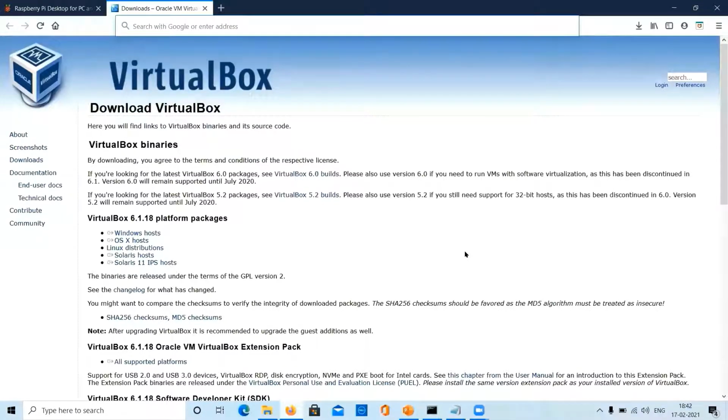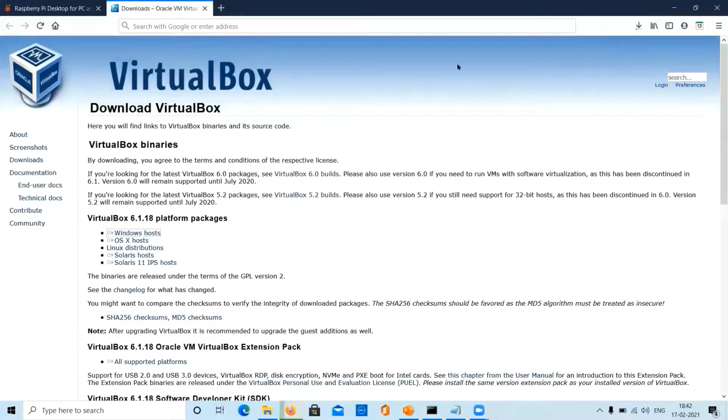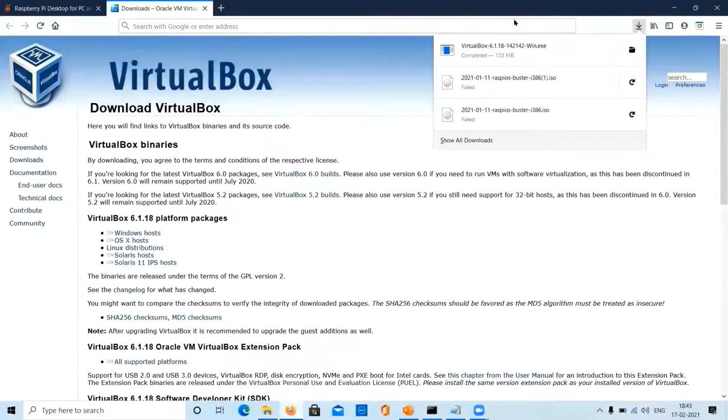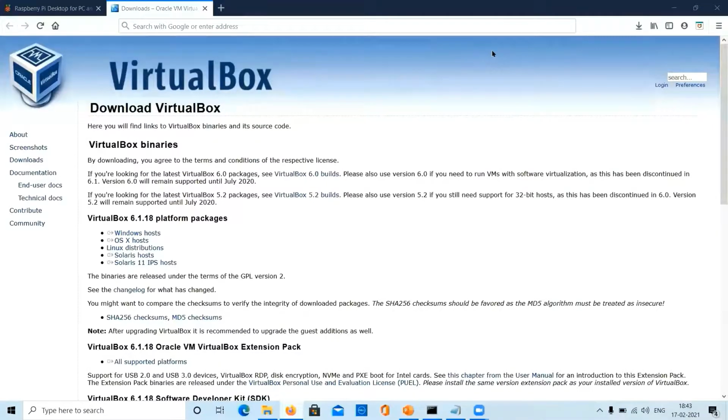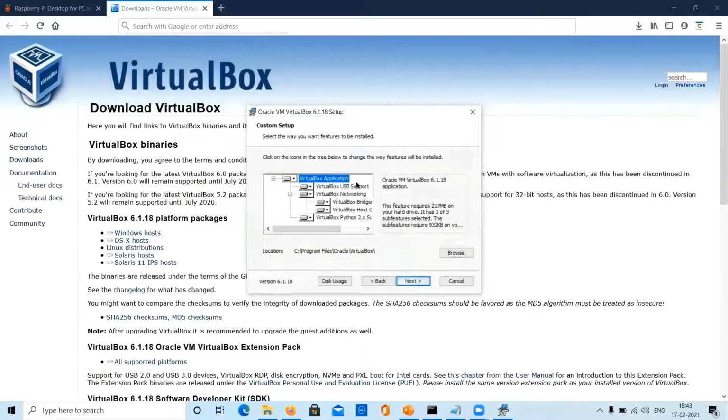So here we are. We can download VirtualBox 6.1.18 for Windows host from here. Let me click and click on Save File. Once downloaded, click on the file name to run it. Click on Next. Continue with default settings.